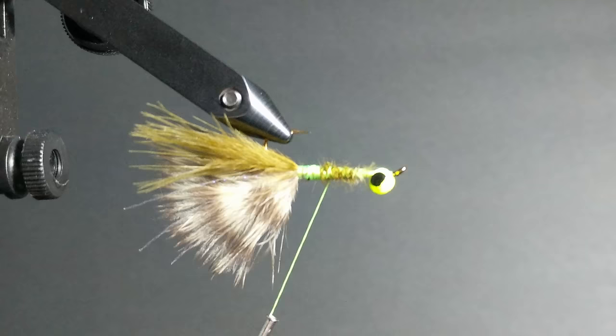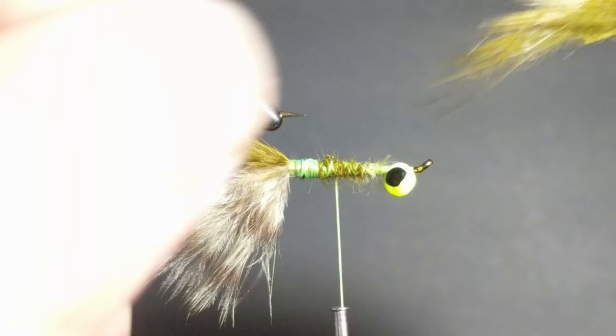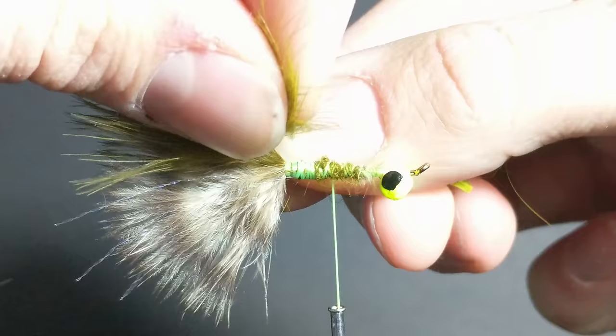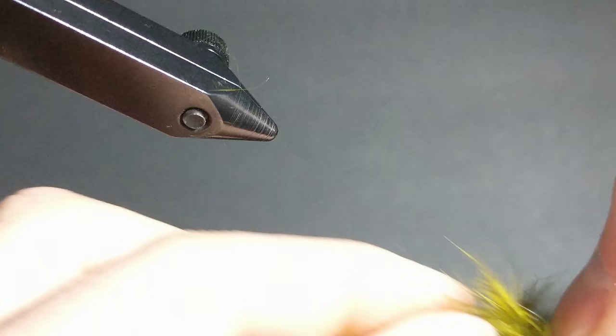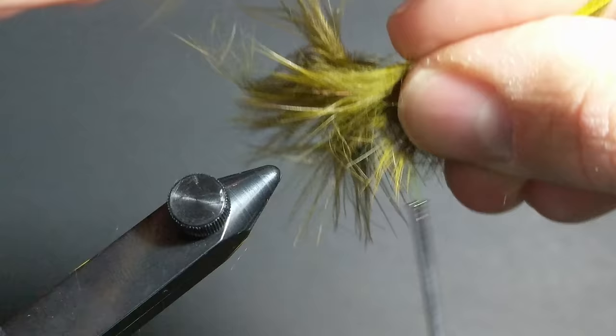This next part is one of the hardest parts, and it's getting the rabbit strip on there. So we have our rabbit strip here, and we're just going to want to poke through this bottom part, the skin. And the way I do this is I just leave it on the vise first and poke it through there. Some people like to make a hole in it before they do this, but I just do that. Then I take it off and sort of work it all the way down the hook until it's down by the thread. So put it back on the vise.